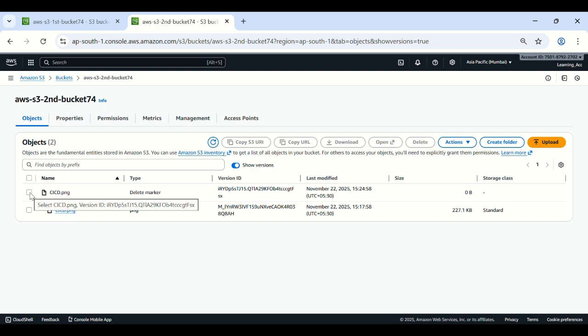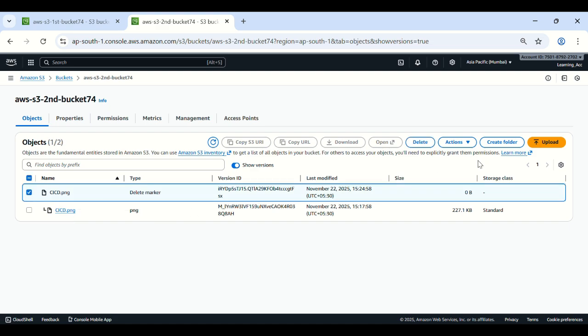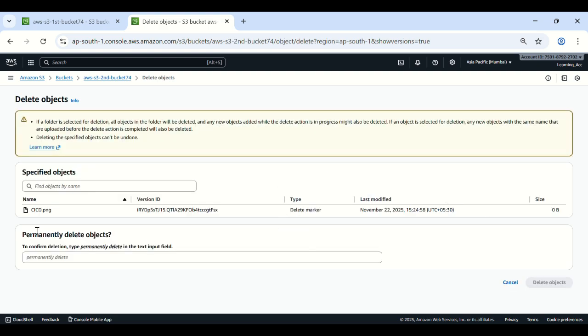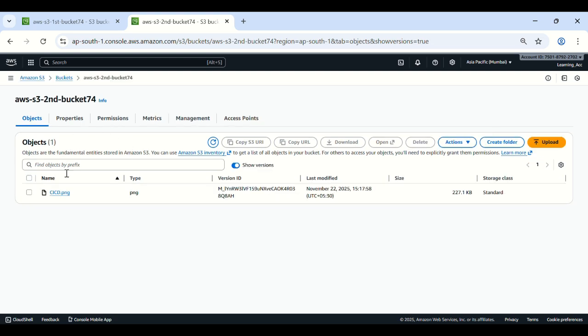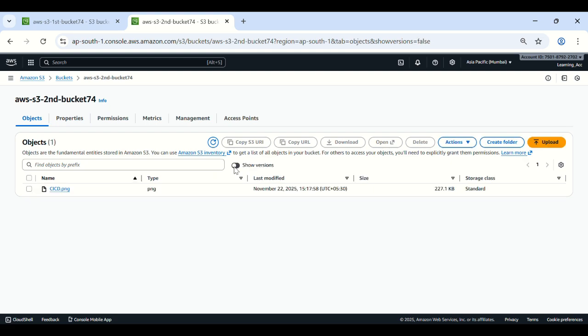We simply have to delete this current version, the delete marker version. Click on delete and type permanently delete here. Let's remove the space. Now click on delete object, close it, refresh it. Now disable the show versions option. See, we have successfully recovered our object from backup.